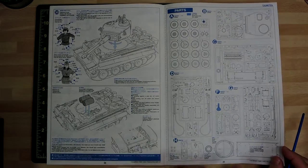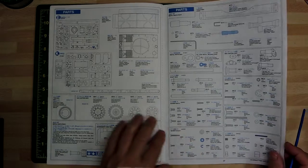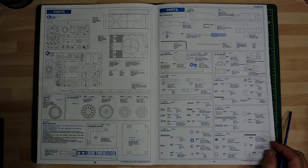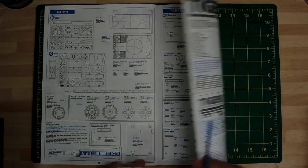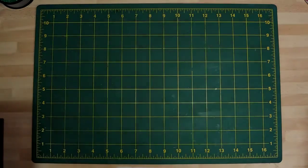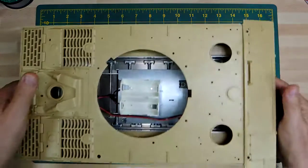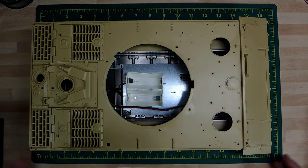There's the sprue selection chart so you can find the parts more easily - all the way through - and then all your nuts, bolts and pieces are all listed. When I actually build it I'll explain it more as I go. That's the instructions. Now I'm just going to show you what I've done on the tank. I'll lift it up - it's quite a big model. You can see the measurements up top.